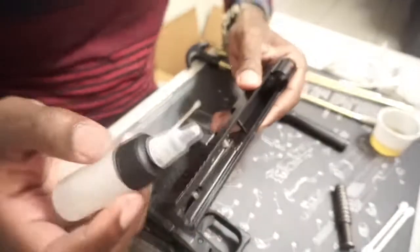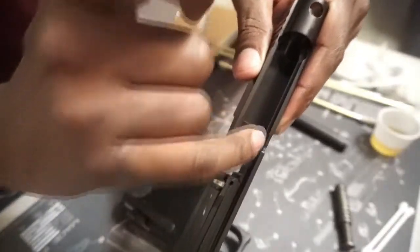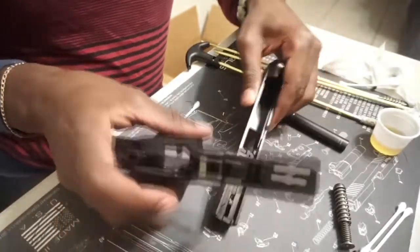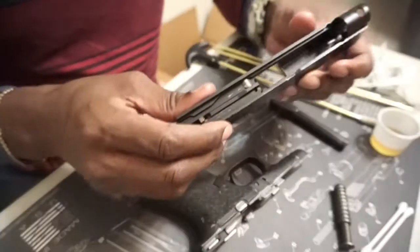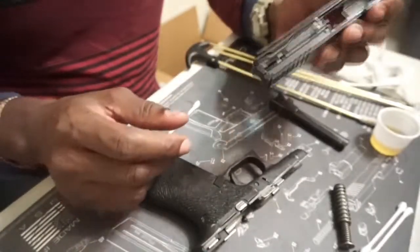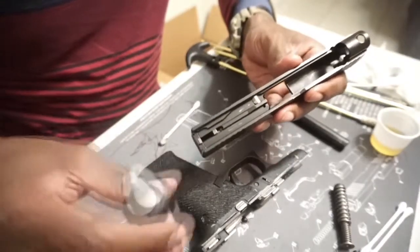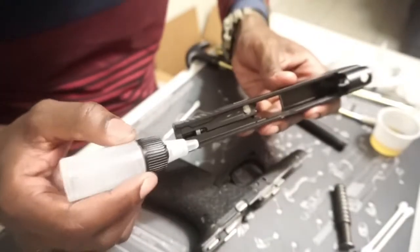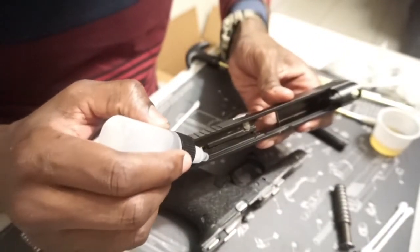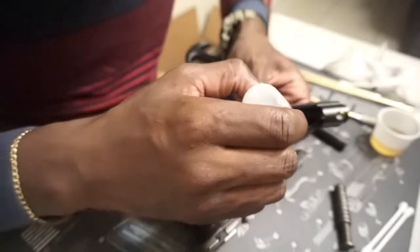Now what I'm going to do, I'm going to apply this oil in the grooves of the slide here. This is where it makes contact with the lower when you're racking that slide back. And remember, like I said in the beginning of the video, I want my slide to rack back flawlessly, and I don't want to have to put too much effort into racking the slide back. So just gonna apply some in the grooves.